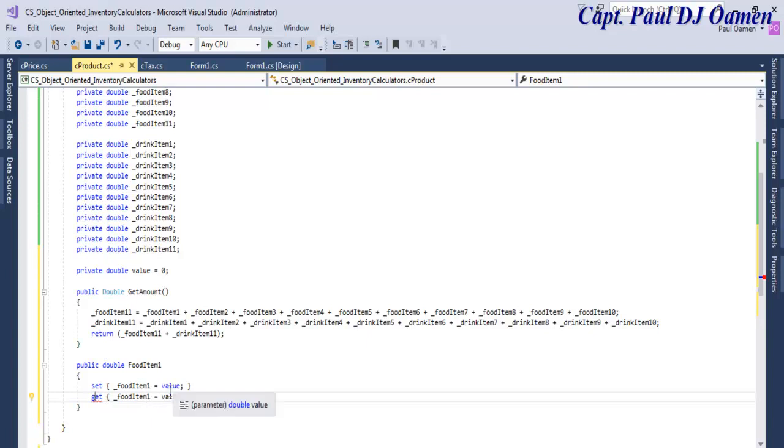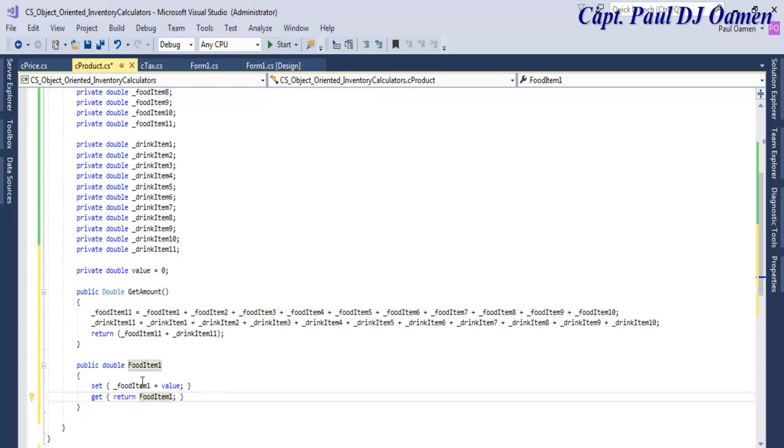The get will return a value, and the value that is returned will be the food item. Right, return food item.